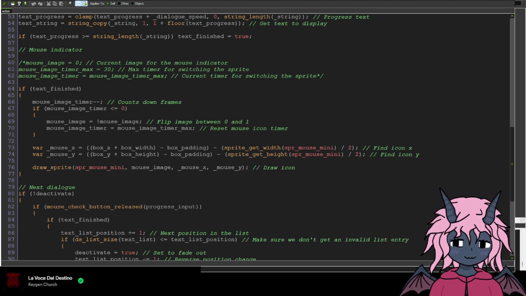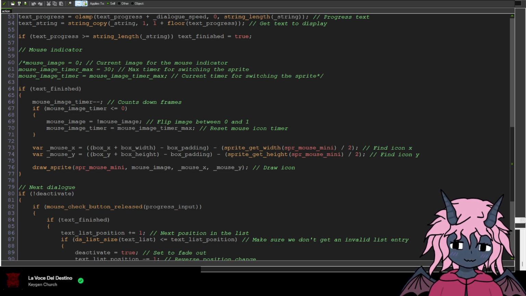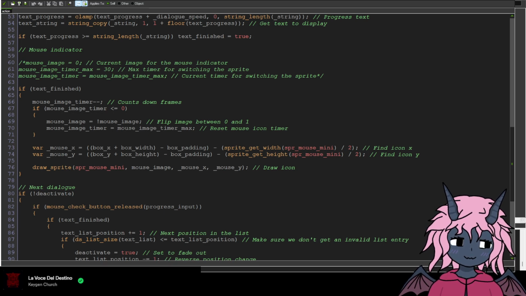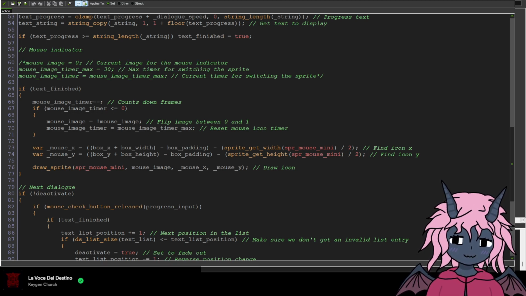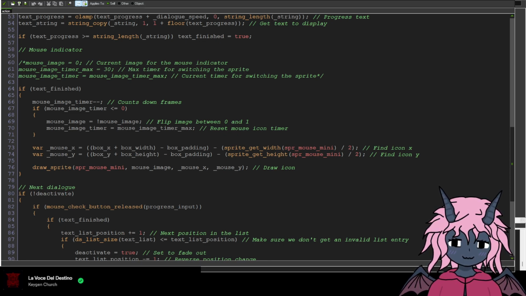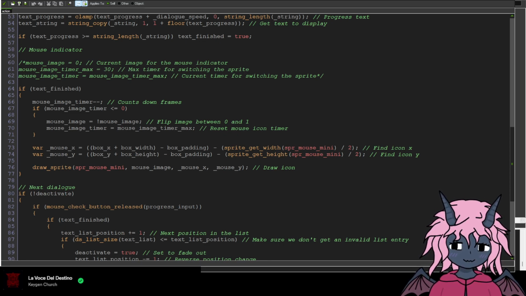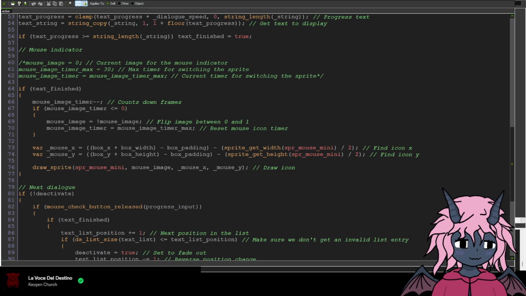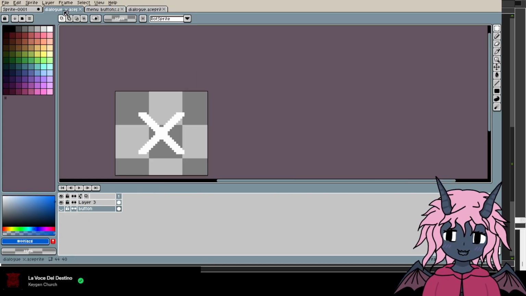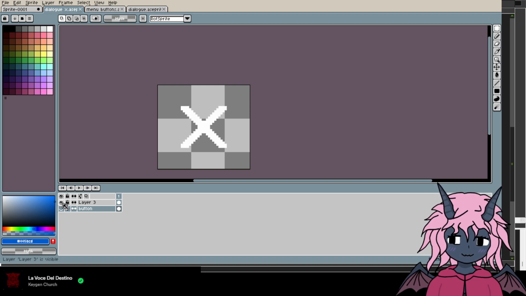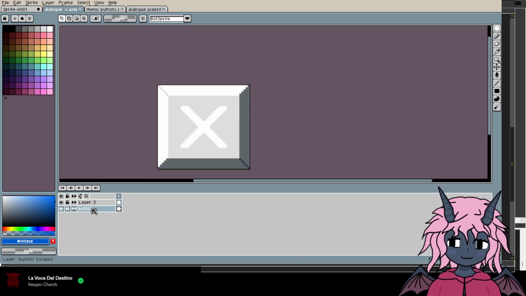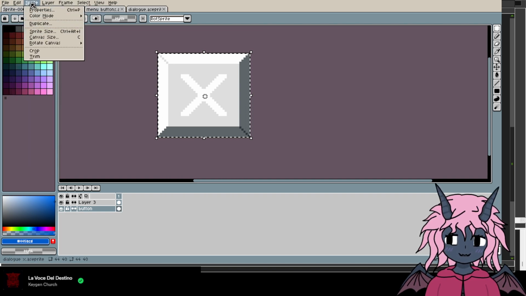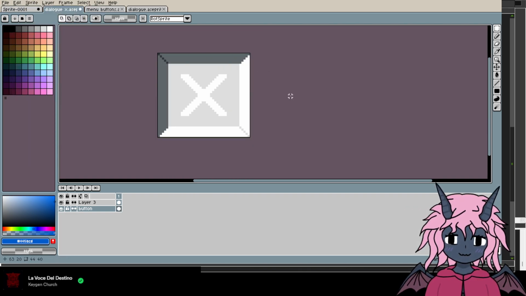So, I may not even have to bother with a mouse over for this. In fact, if anything, it seems for these types of buttons, normally what it would do, if I go back over here, is it would effectively just invert it.